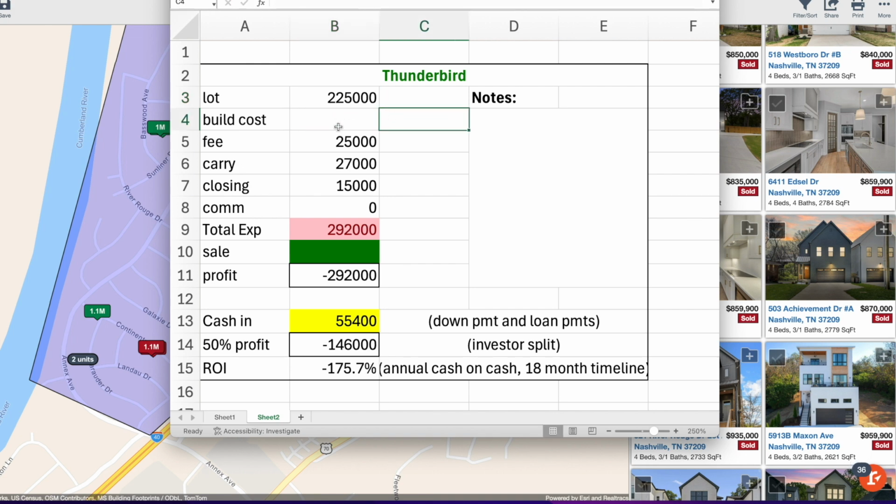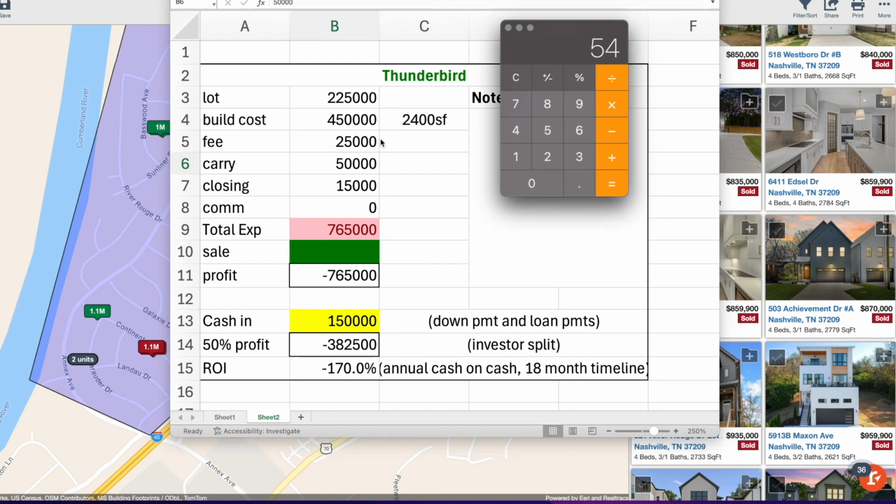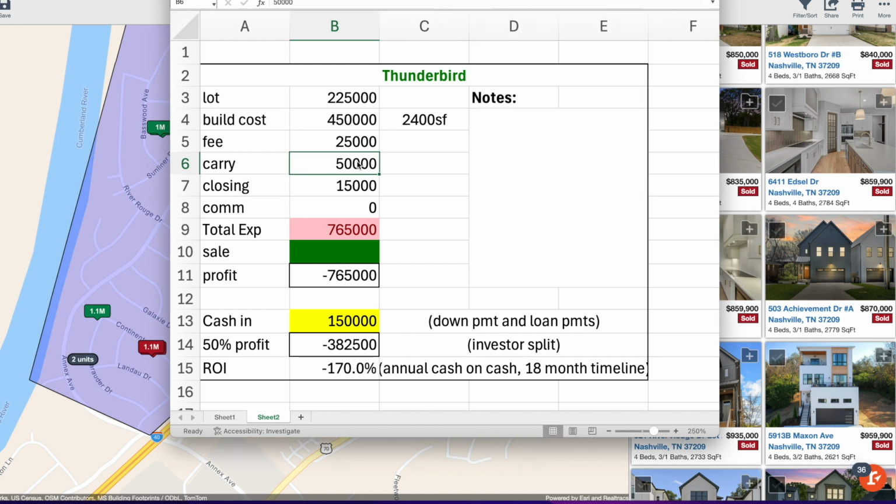Right? And then we're going to do, this is 2,400 square feet. I happen to know that I built a very similar house that I'm just finishing. Came in at like 430 a foot, 430,000 total. So let's call this 450 just to be conservative. I think we'll come in under that. It's very similar. My build fee on these are 25 each. They're much smaller. They don't take as long. Our carrying costs are going to be quite a bit less. Now, interest is still rough and I don't know what is about to happen. So I'm throwing in 50 a unit. Let's do math. Yeah. Came out to about 54,000. So we'll go 55 as a carrying cost. Closing costs is for front end and back end.